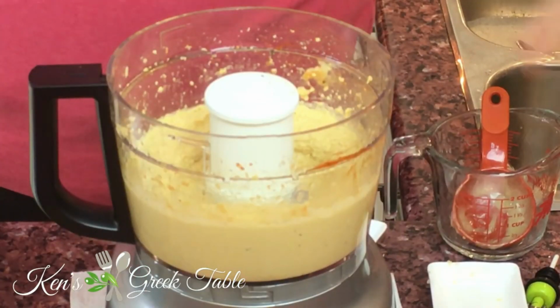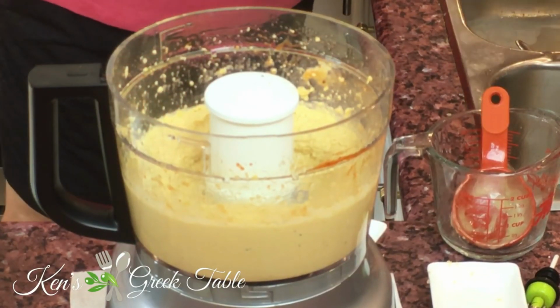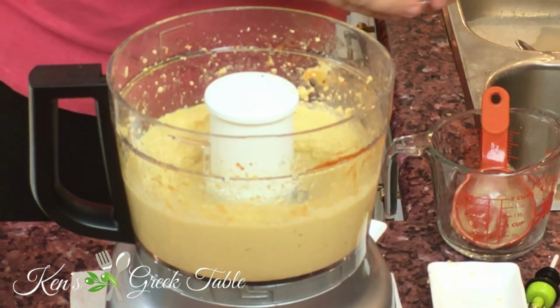It's a little on the thick side, and I get that. So what I'm going to do is add a little bit of water at this point just to kind of loosen it up. So I'm talking maybe 1/4 cup or so.